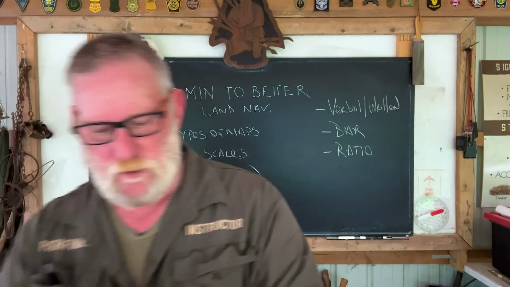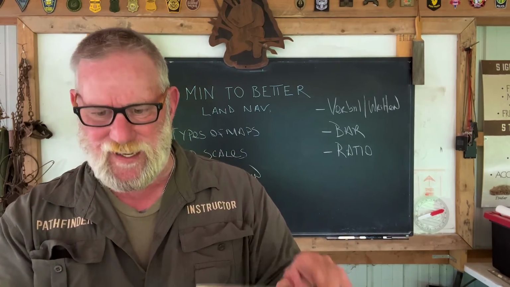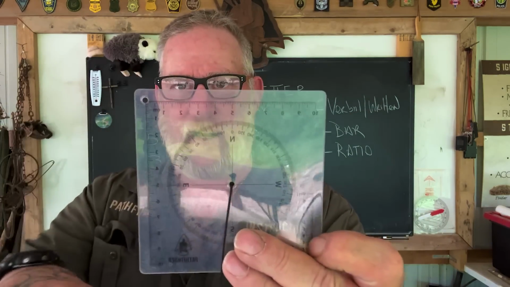And when you look at the Pathfinder protractor, which a lot of people ask me why it's designed this way, this is a 1 to 24,000 scale here. Without this scale on some type of protractor, I cannot plot grid coordinates on that map. If I don't have this 1 to 10,000 scale in this Pathfinder protractor, I can do the same thing with any 10 centimeter by 10 centimeters on anything. I can take a Right in the Rain notebook that has a centimeter scale on it, and it's exactly the same as this by going 10, 10, 10, 10. It's the same thing as doing this. All right, we're looking at 10 here and 10 here.